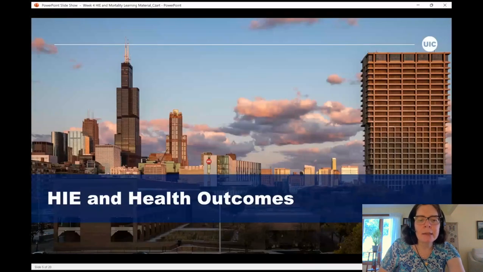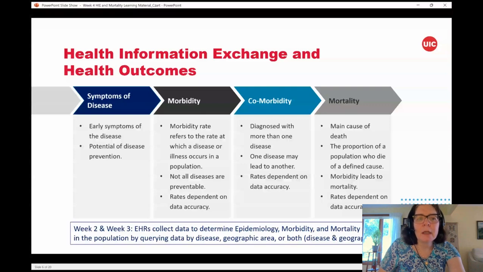Now, how do HIEs deal with health outcomes? As we covered in previous weeks, we discussed the incidence, prevalence, and false positive and false negative diagnosis of diseases in week 2. We also learned about the importance of early detection of diseases. This is where the issue of morbidity rate comes in. Morbidity rate is the incidence and prevalence of disease. But it's important to remember that certain diseases may have more than one aspect to them. And of course, an individual could have more than one disease. Therefore, you have to consider the comorbidities.